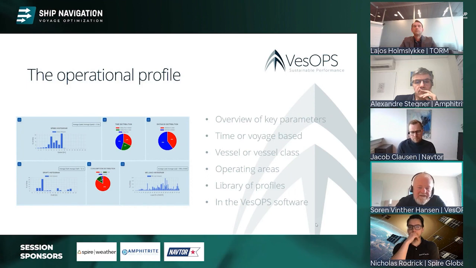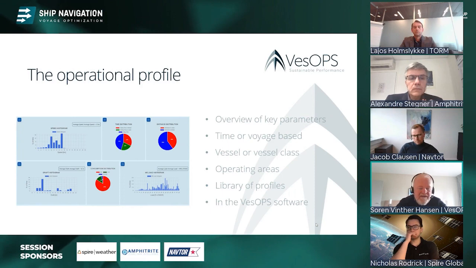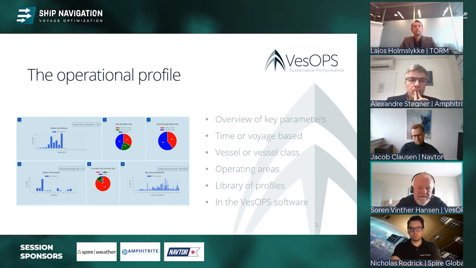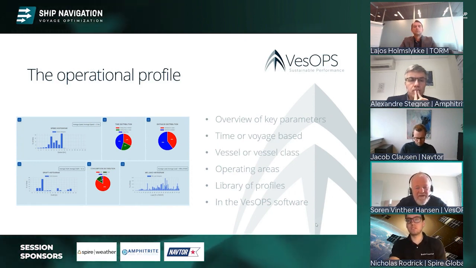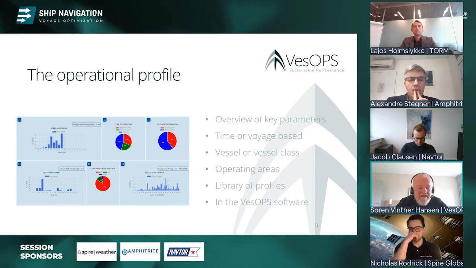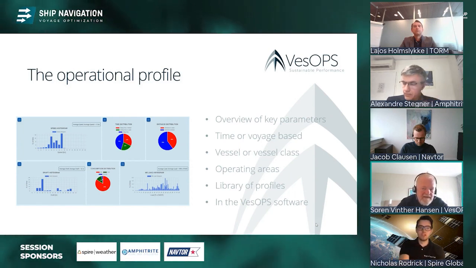But you can look at that on a vessel specific level. You can look at it on a class level. You can also look at it on an operation area level. So let's say you do a liner trade somewhere, then it's interesting to know which vessels are running with which profile, and which effect it has on the KPI you're looking at. And that could be the CII, or it could be some other KPI. So it's interesting to see it on a high level, but also on a detailed level on a vessel level.